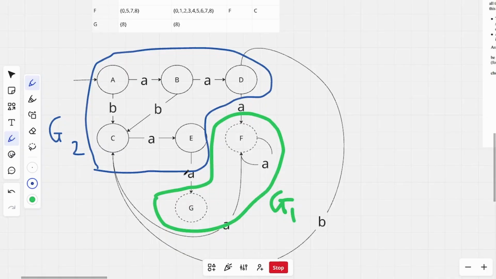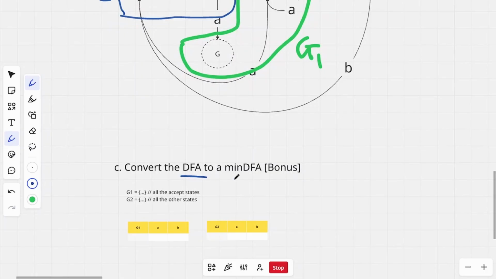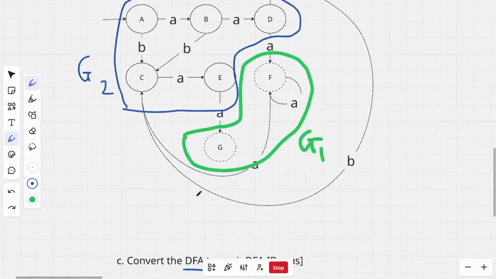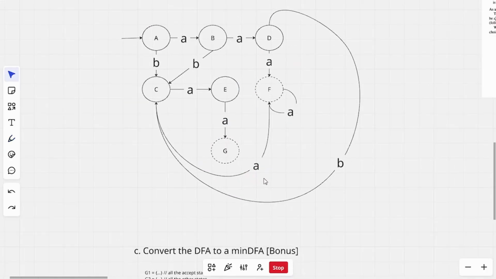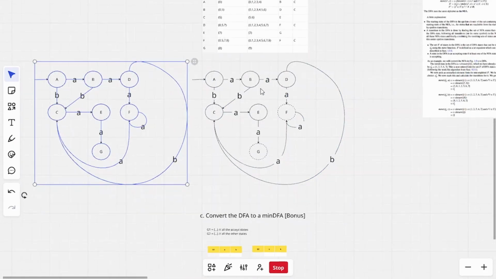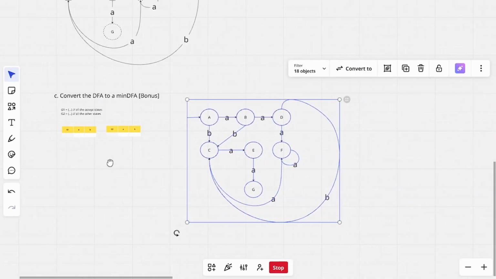And we'll try to check for consistency. I'll tell you what I mean by consistency. But this is the first step to converting a DFA to a minimal DFA, where you split these up into groups as well. So let me just take this out, and let me copy this. I'm going to need it over here, on the right-hand side.